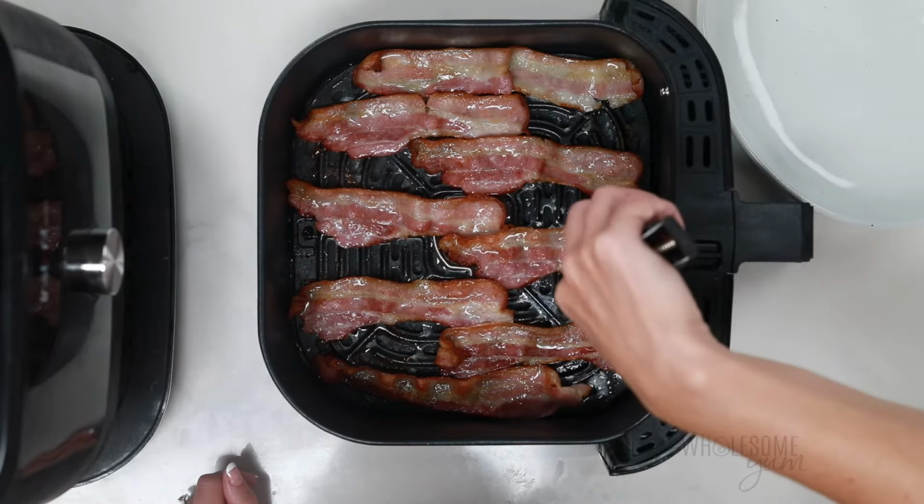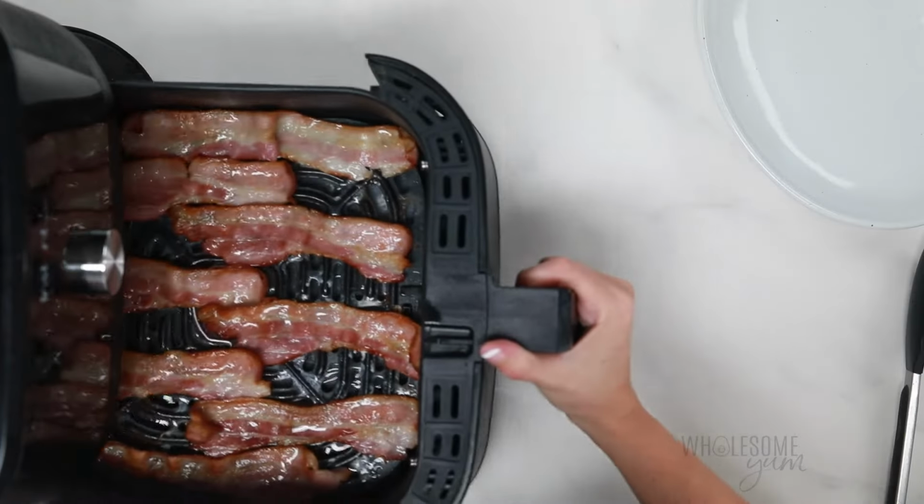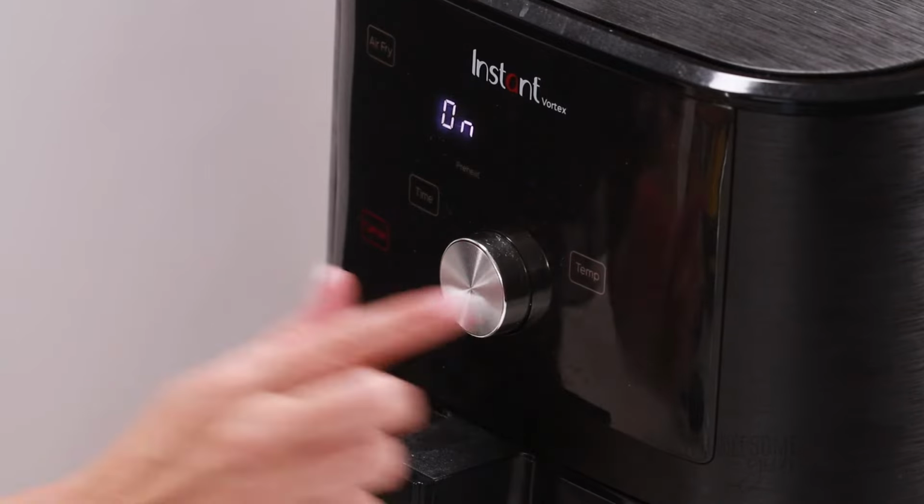And place that back into the air fryer, and you're going to cook for about 1 to 4 more minutes, or maybe up to 5 minutes for thick cut bacon. I like mine at about 3.